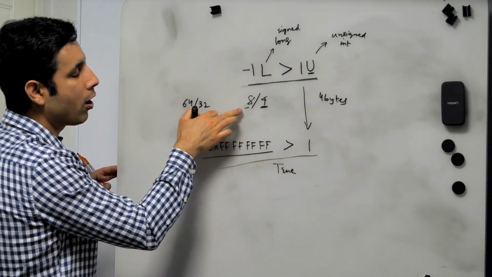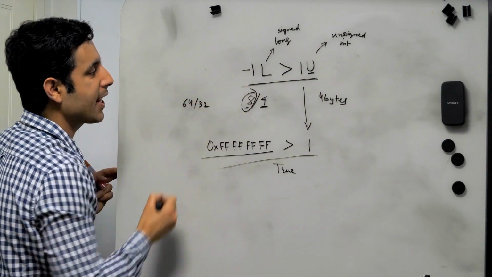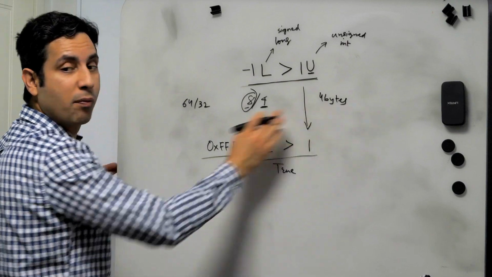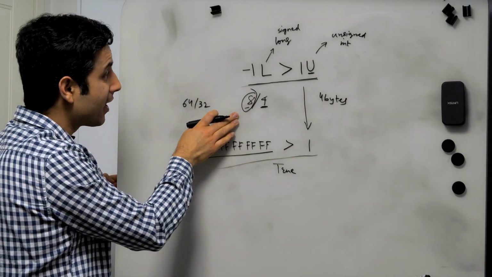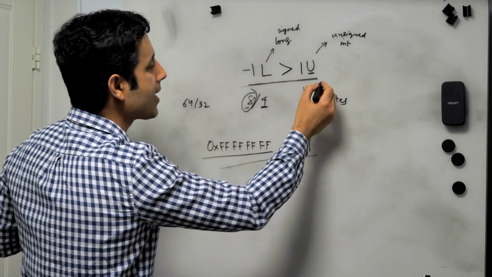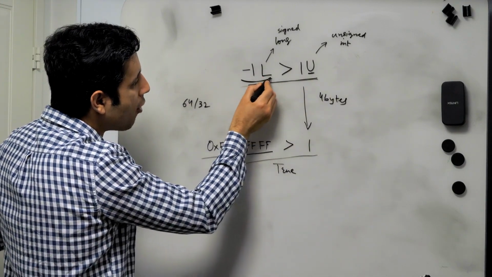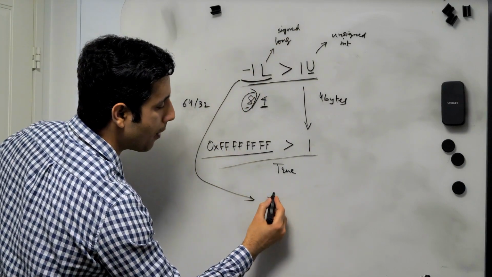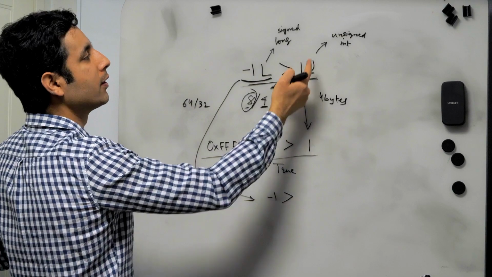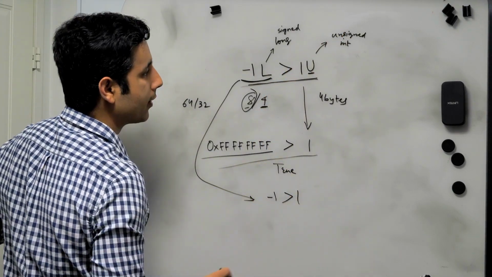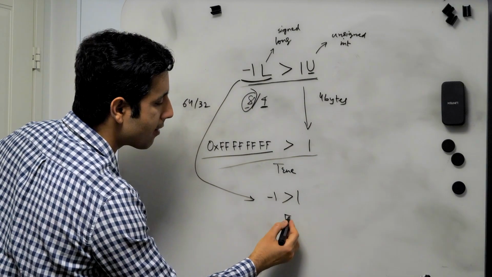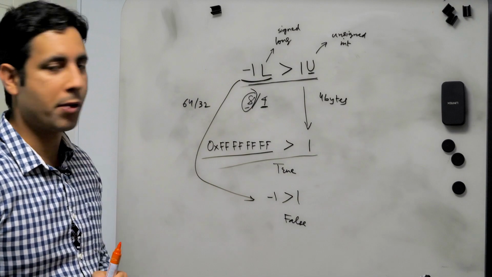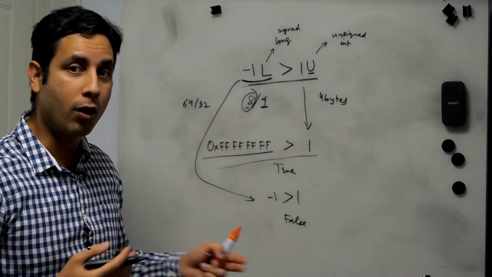But if the long has size 8, then obviously all the values of unsigned integer, which is just 4 bytes, can be stored in this type. So in this case, this operand will keep its type. So it would be signed long, -1, and this one would be 1. So obviously this is false. So depending on implementation, this expression will either evaluate to false or true.